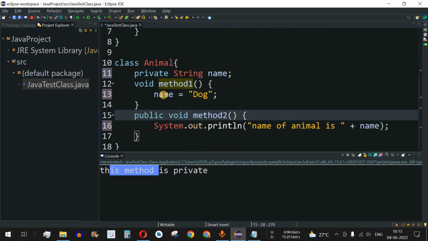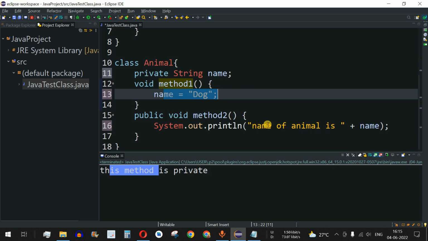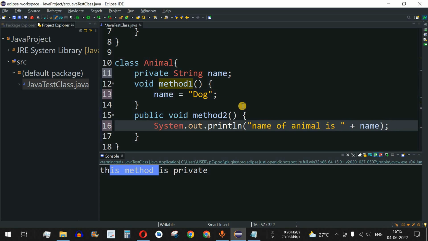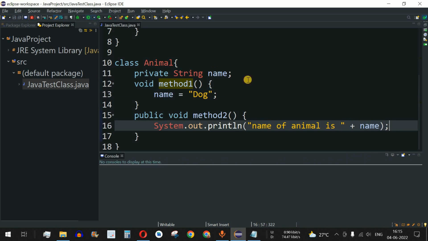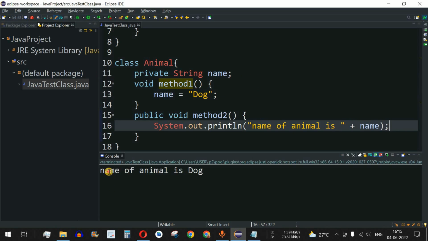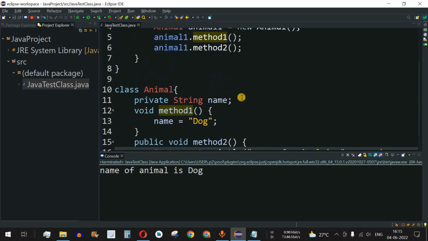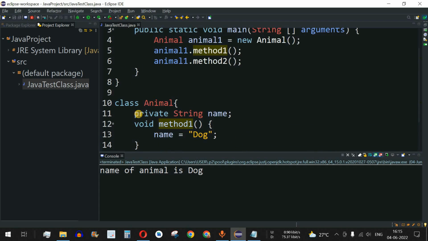First we are initializing the name variable, and secondly we are trying to access that name variable. Let me save this file and try running this code. As we can see, name of animal is dog. So guys, in this way, we cannot access the private variable name using this object, that is animal1.